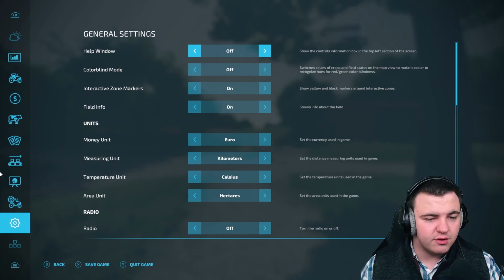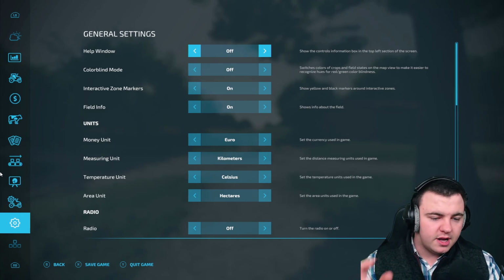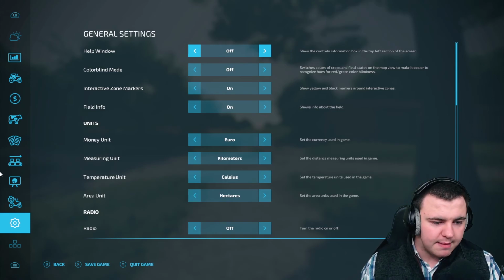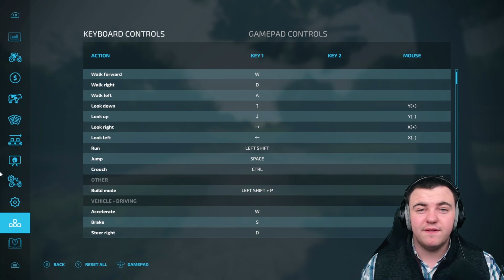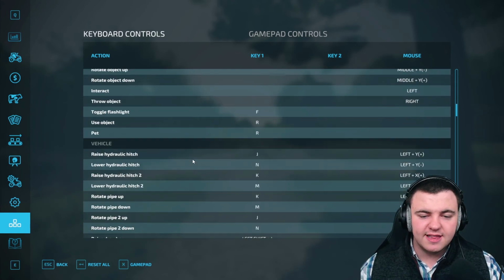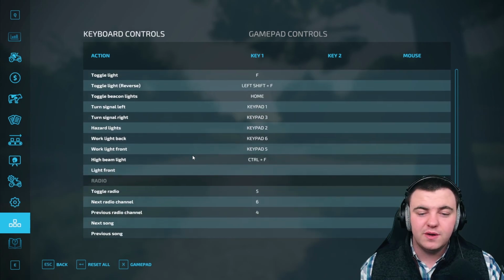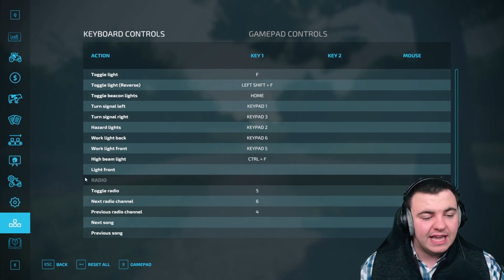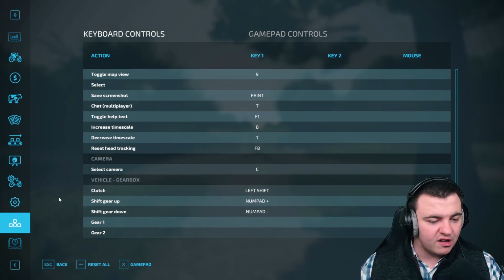We also have the general settings here for things to do with the game, you know, the units of measurement, the temperature units, the area, the help window being on or off, colorblind modes, and all that good stuff. And then we also have the keyboard controls here for if any of you guys are new to the game and you're not too sure how to do something, then the answers will be right here. And as you can see, it is pretty well detailed. So I'm pretty sure every single thing that you can imagine is listed here, and they even have some subheadings here as well that mean that you can find it nice and quick.